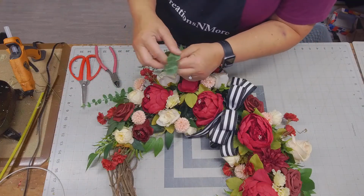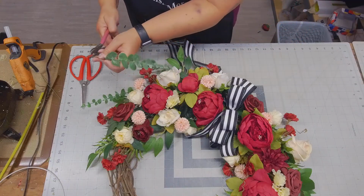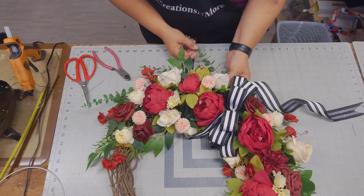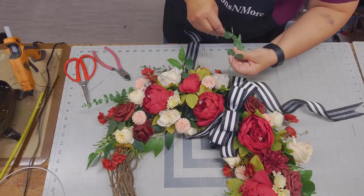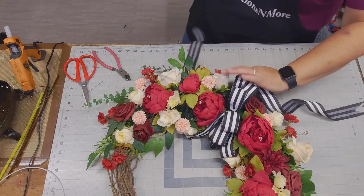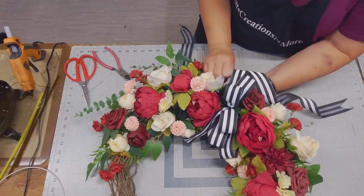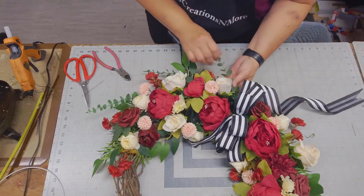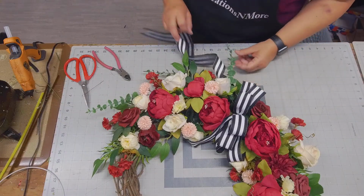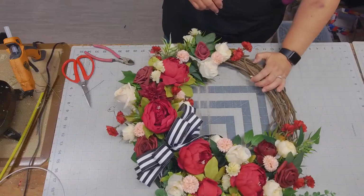Same thing, just fluff all the way down. Trimming that off the bottom. Gonna bring this one in right underneath, right under our bow. Gotta get that in so it takes a good bite-sized chunk out. Okay, just like that. I'm gonna work up here so you can see what that looks like from the bottom.